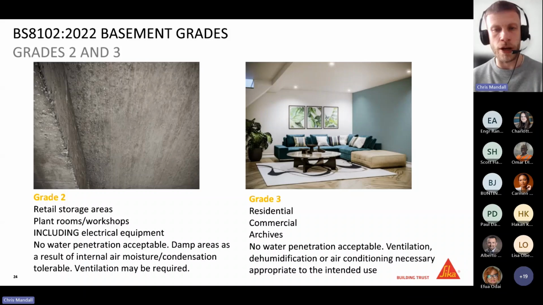What separates grade 2 and grade 3? Obviously, if you've got a membrane or a cavity drain system, they both comply with grade 2 and grade 3. What separates them in terms of meeting that grade is that grade 3 basements have heating and ventilation incorporated. So the design from ourselves would still be exactly the same, but what makes it a grade 3 is the fact that it has heating and ventilation incorporated within that space. There are a lot of things to bear in mind when it comes to the grade of basement, which is why it's so key to make sure there's a plan in place in terms of what the grade of areas are at the earliest possible stage so that we can design accordingly and make sure it complies with British standards.